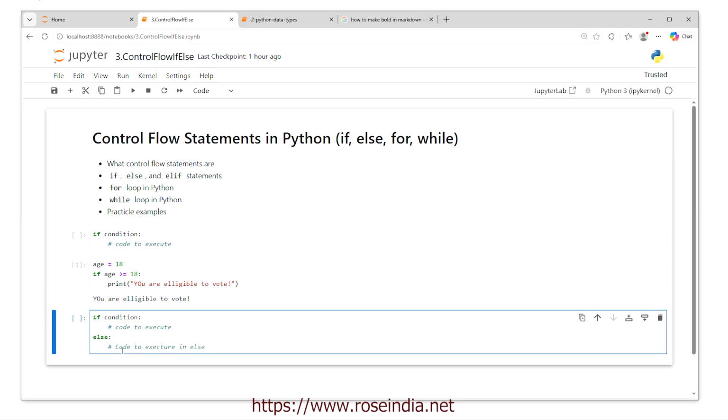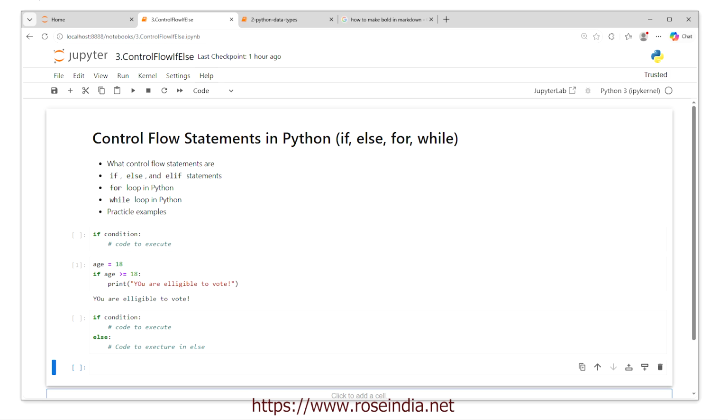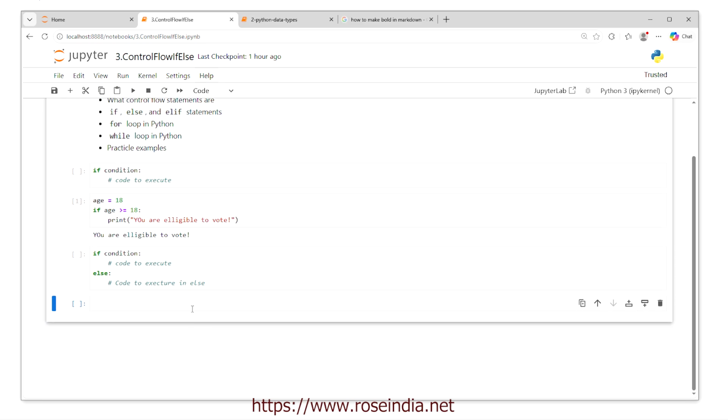The syntax of if else condition is like this.